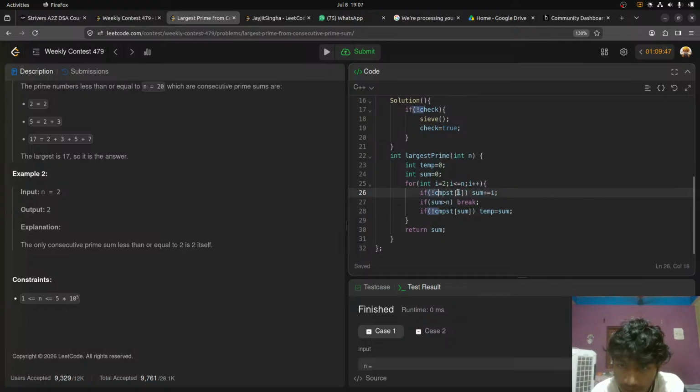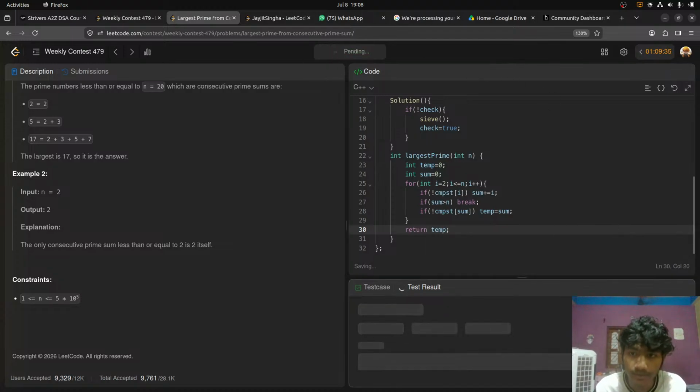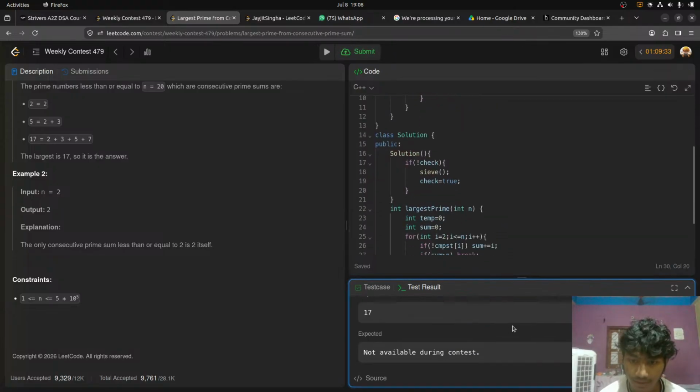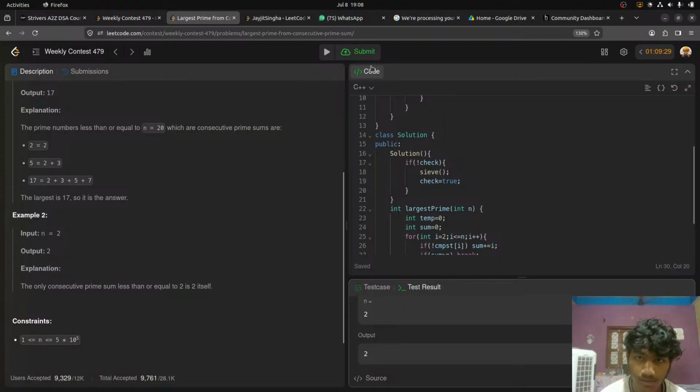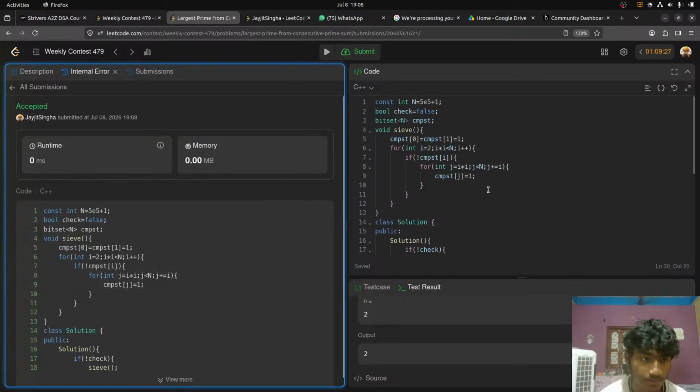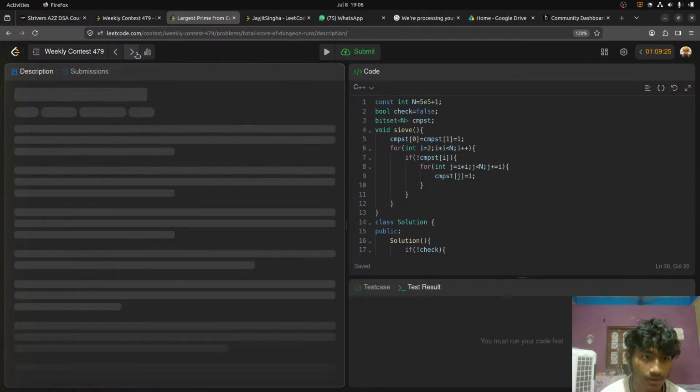And then again I'll do all of this. So temp is a thing. Okay, 17, which is the correct answer. So let me try to submit this. Yeah, so it did work.